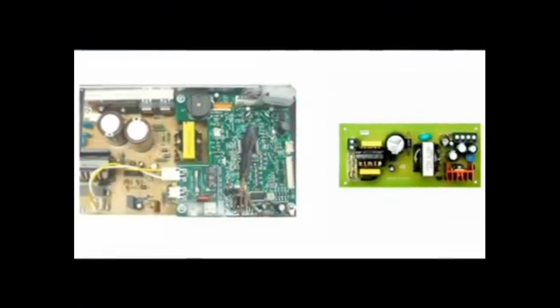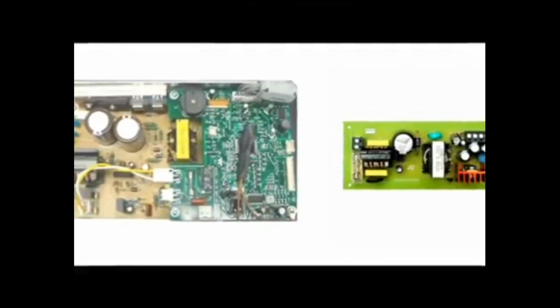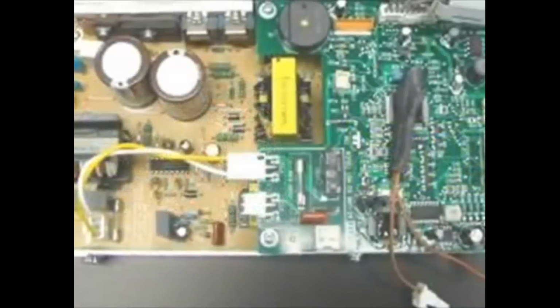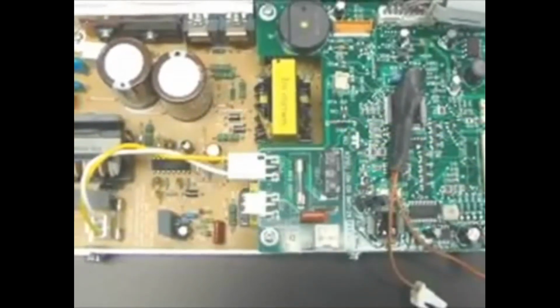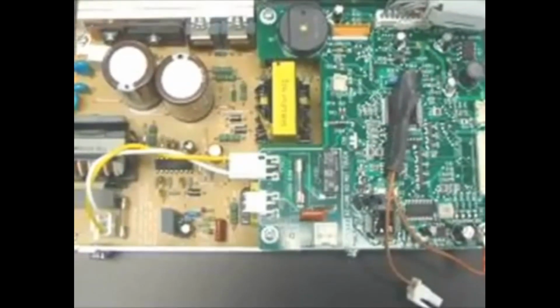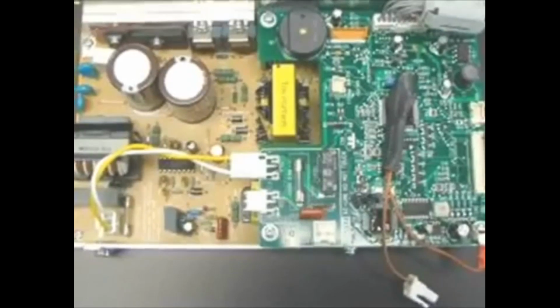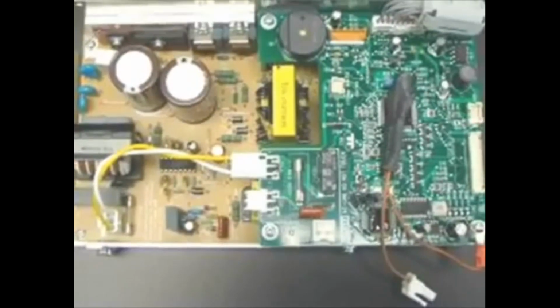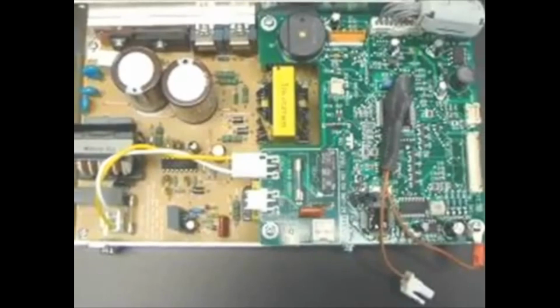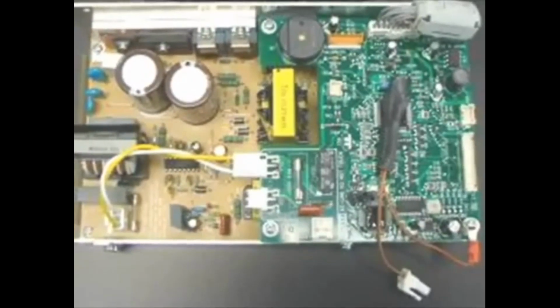There are really only two types of power supplies used in water ionizers: transformers and SMS, which stands for switched mode power supply. The power supply we recommend is a transformer. This is the type of power supply found in the more robust, higher quality water ionizers. A transformer is an established technology that lasts longer, can handle higher wattage, is much more heat resistant, and is able to run for longer periods of time.